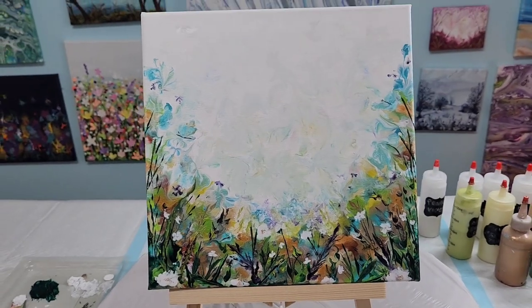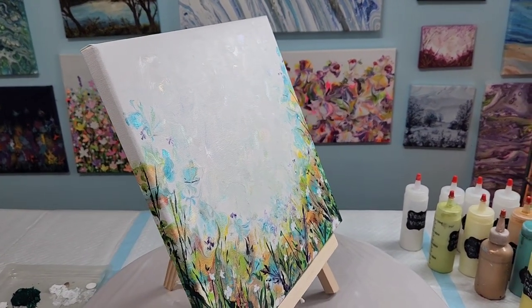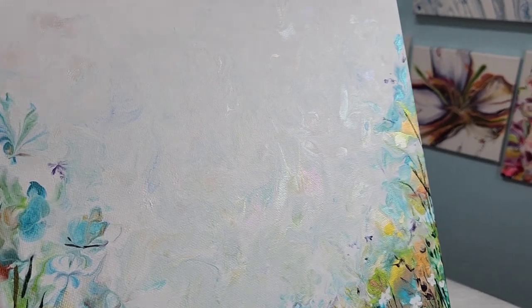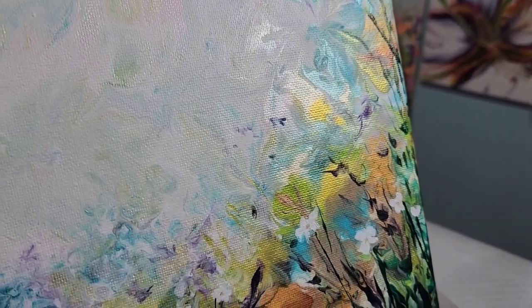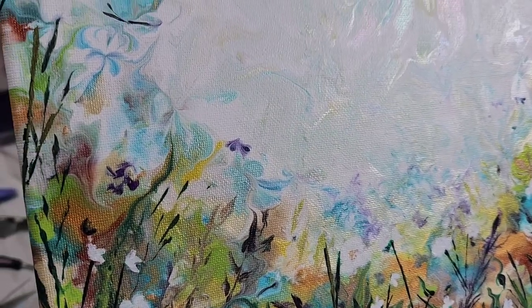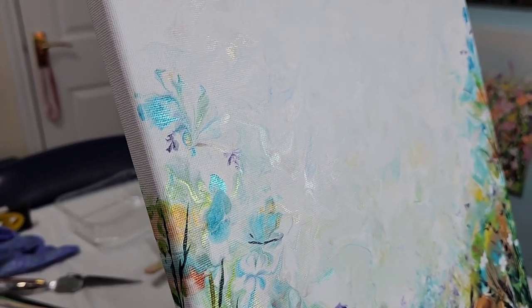So that is what it looks like in this light. I'm going to turn it slightly because I have got a light over here. And then you can just see how in a different light all those beautiful metallic colours just come out and catch the light, which is what I always like to do with my paintings. I just like to have that mix of different colours with the matte and the metallics. I just love the way they all shine in the light. I just think they look really, really pretty.